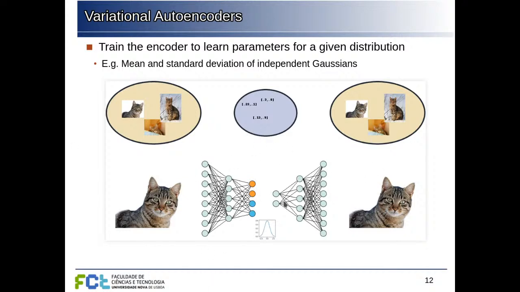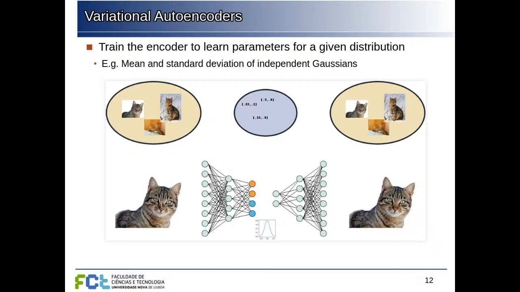The encoder part will, instead of giving us the exact latent representations for the input, give for each input a mean and the standard deviation for the distribution along each direction. So suppose that we have a two-dimensional representation here on the hidden representation. In that case, we would need 4 values from the encoder: 2 mean values and 2 standard deviations, so that we can specify the 2 Gaussian distributions that will output each of these values in the latent representation.